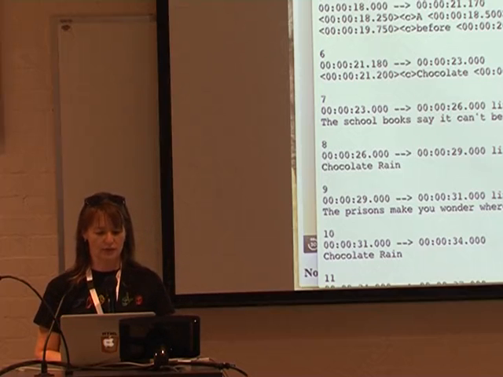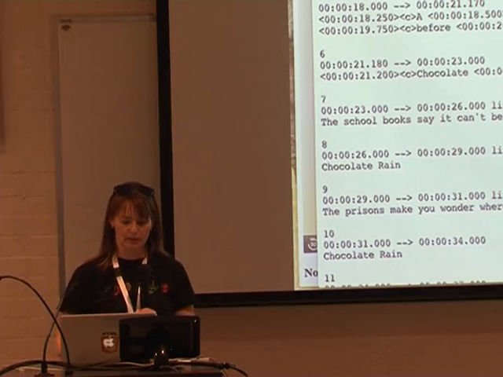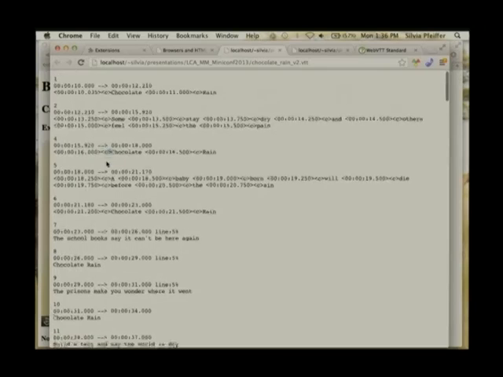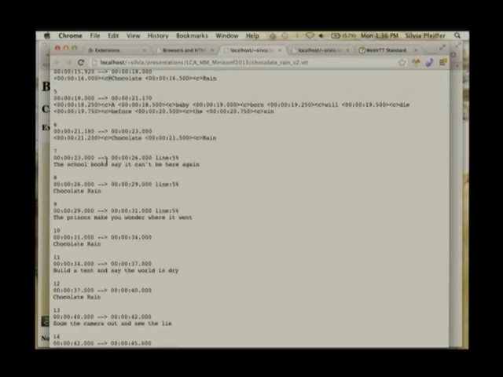So right now, if you want it in Chrome, you mark it up this way. If you want it in Safari, you leave the C tags out. None of the other browsers have implemented this feature yet. Sorry? The C tags confuse other browsers? No. They will just ignore all of these tags.